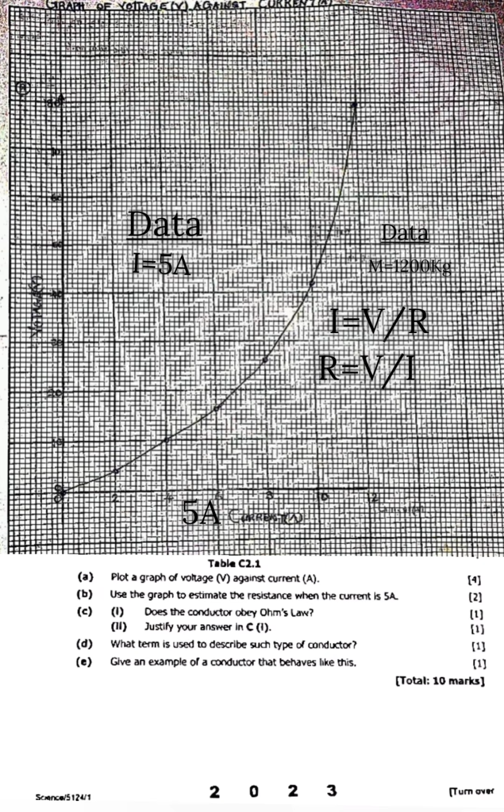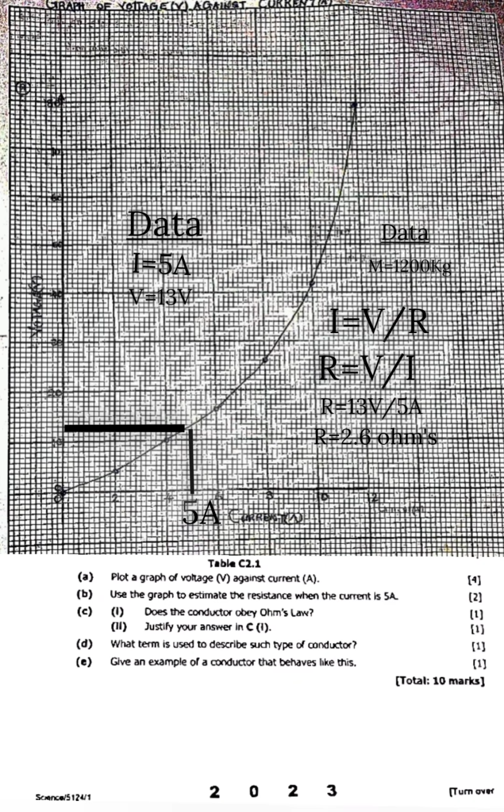So starting from 4, count 5: 4.1, 4.2, 4.3, 4.4, 4.5. So 4.5 it will be E. Now on the 4.5 there, extend the line touching the curve. Then you are going to find that the voltage is going to be 13 volts. So 13 volts divided by 5 amps, the answer is going to be 2.6 ohms. So our resistor here is going to be 2.6 ohms.